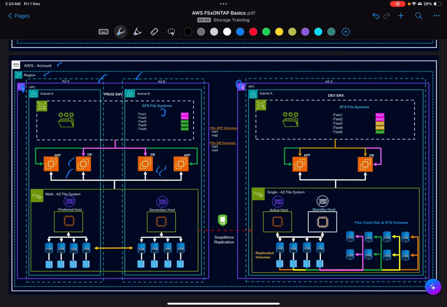Okay, and where it is mounted, I have color coded as well, so you can see that. Now for multi AZ, I want to explain what is in the internal hardware level, how it is configured. So when you look at the multi AZ, there are definitely two controllers. This is the preferred controller, this is the secondary controller, and you will have your volume, and internally they are communicating with each other. Once you have any kind of issue in this availability zone, it will fail over to here. Everything will fail over to here.